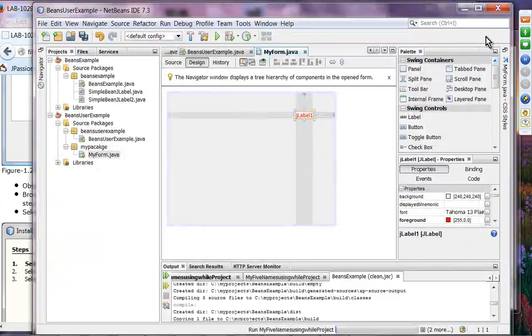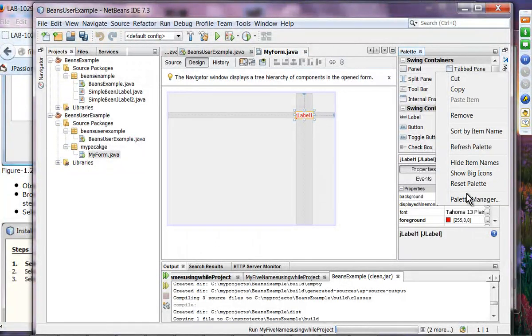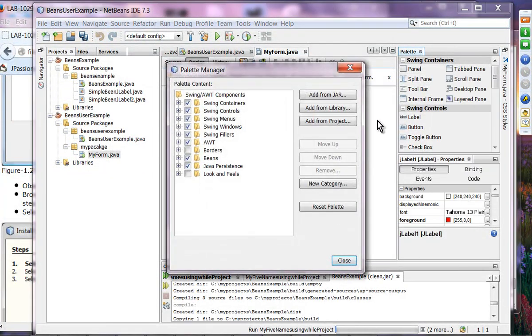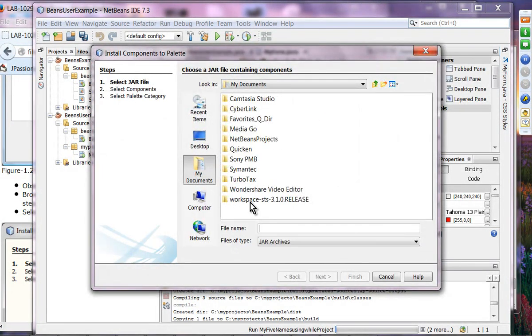Okay, so the Swing component here, the palette manager, and then we are going to add from jar file, and we are going to go to that directory where we created that jar file.